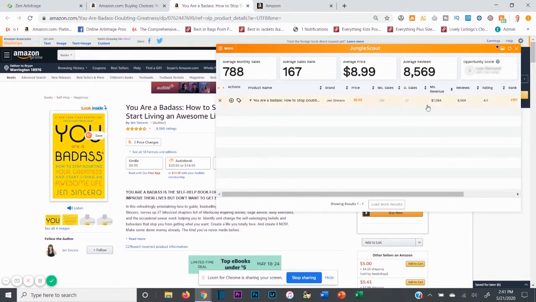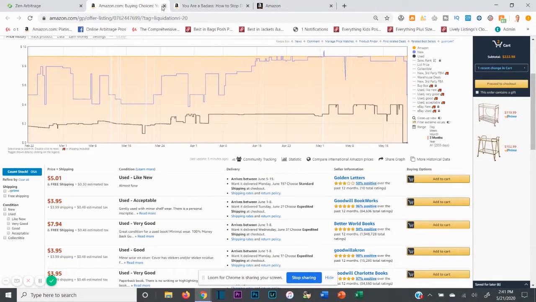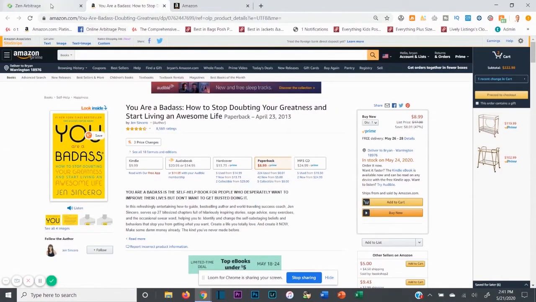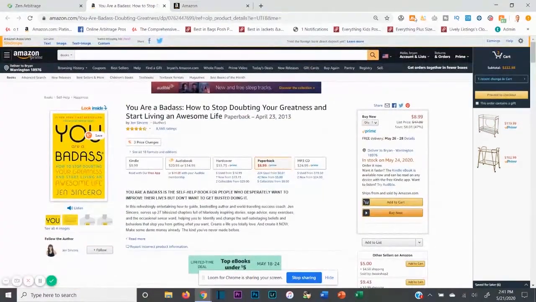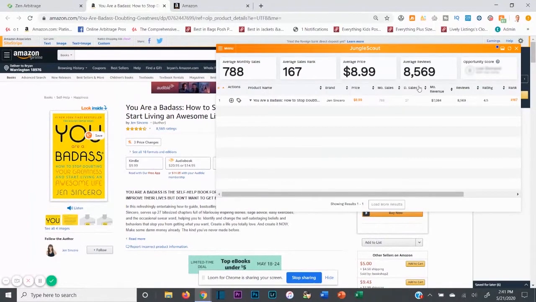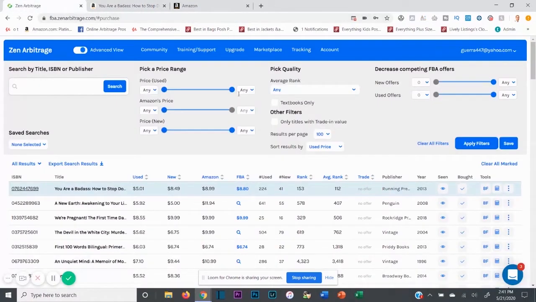But this is invaluable because it's going to literally tell you, full stop, hey, this is selling, and this is how many a day and this is how many a month. It's going to take all the guesswork out of it for you, and I highly recommend that. That way you're not risking trying to analyze Keepa charts or look at the sales rank and doing anything like that. No, this literally tells you this is selling or no, this is not selling. It takes all the guesswork out of it. I'll actually link Jungle Scout as well if you want to check it out, okay? So I highly recommend that.